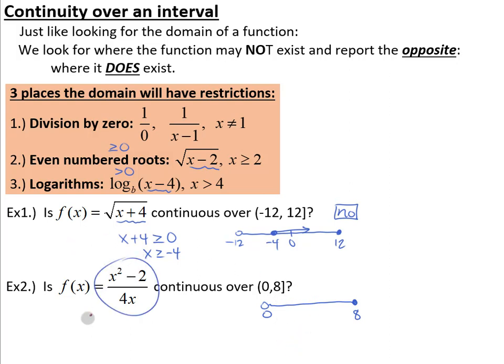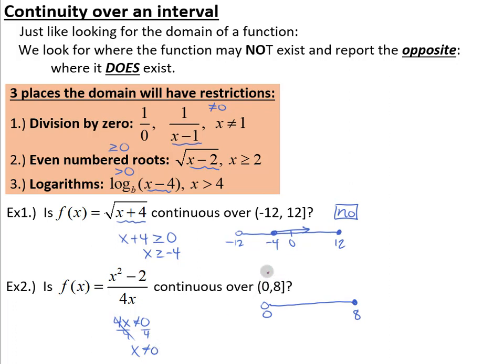Well, let's see, does this have any restricted values? Now, if I have a fraction where x is in the denominator here, this cannot equal 0. All right, that's a restriction for division by 0. So I'm not interested in the top, I'm interested in the bottom here. I know that 4x cannot equal 0. So if you divide both sides by 4, kind of treating this like an equal sign, even though it's technically an inequality, we get that x cannot equal 0 itself.